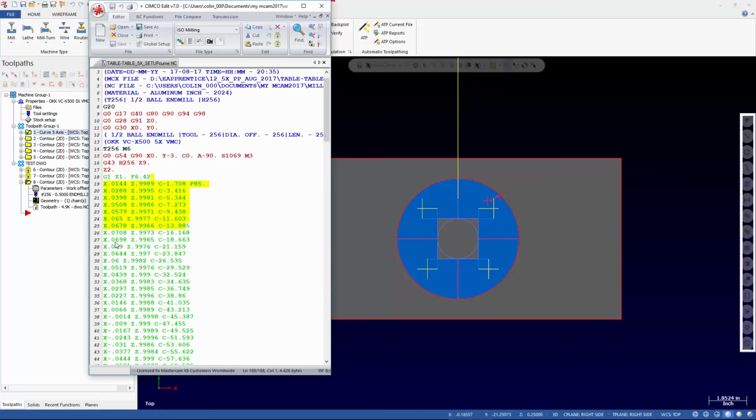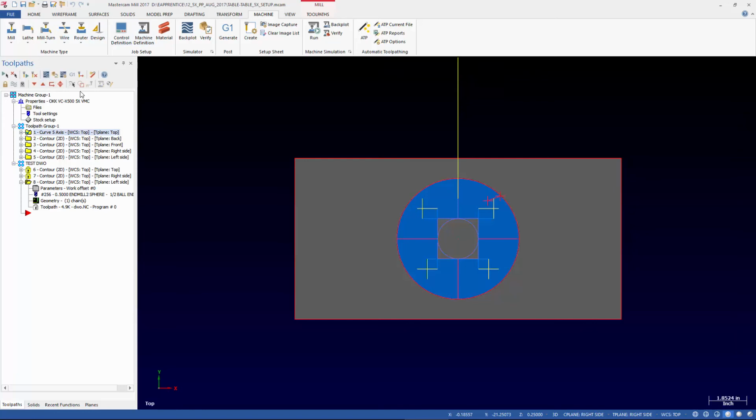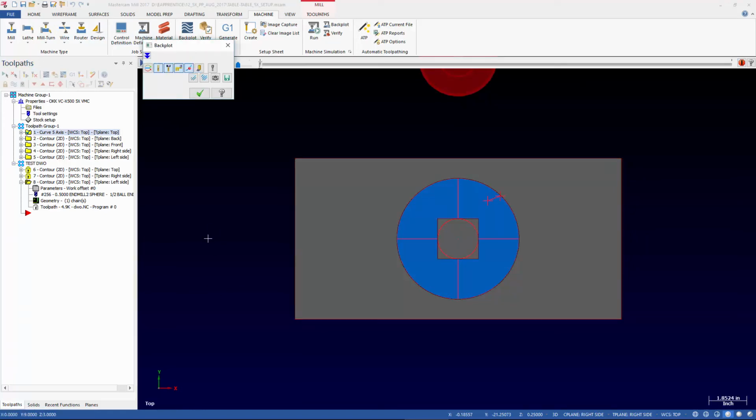And now clockwise is negative. Now, if that's right, if we go out to the machine and that is negative motion, we've done our job.